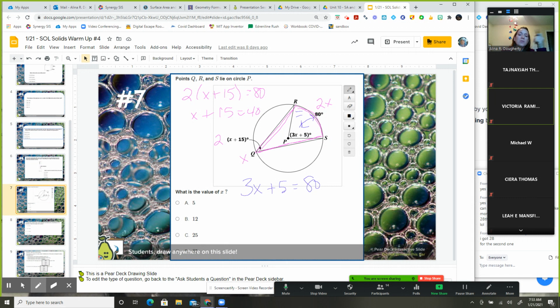I need you to solve one of those right now. Solve either this equation, 2 times the small inscribed angle equals the arc, or the inscribed angle equals half of the arc, or the central angle equals the arc. All of those equations should give us the exact same answer. What do you get when you solve one of those? 25. 25, absolutely. The easiest one to solve is this equation, but all of them get the exact same answer. Questions on that? That one should have been easy, hopefully. Easy, check.